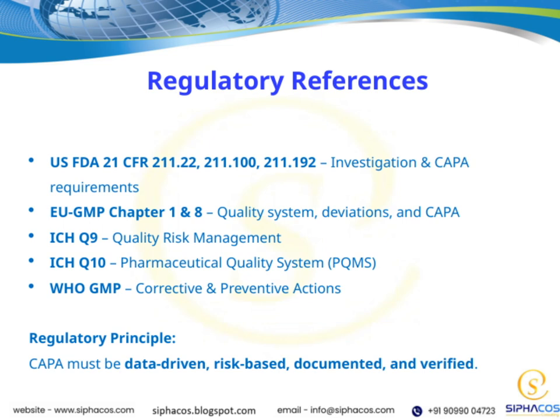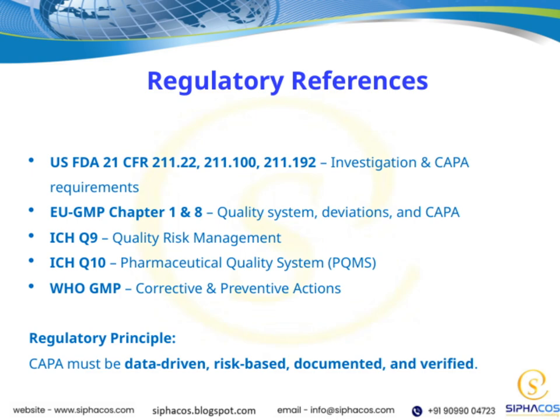Now, the most critical point across all these references is that CAPA must be data-driven. This means decisions should be based on solid evidence, not assumptions. It should also be risk-based, prioritizing actions according to the severity and likelihood of issues. Documentation is essential. Every step, investigation, and decision needs to be thoroughly recorded. And finally, verification is key.